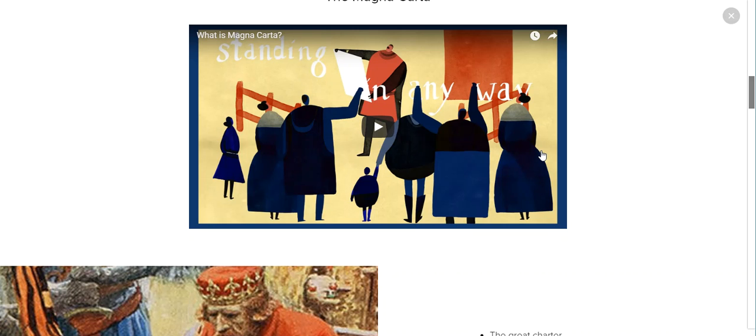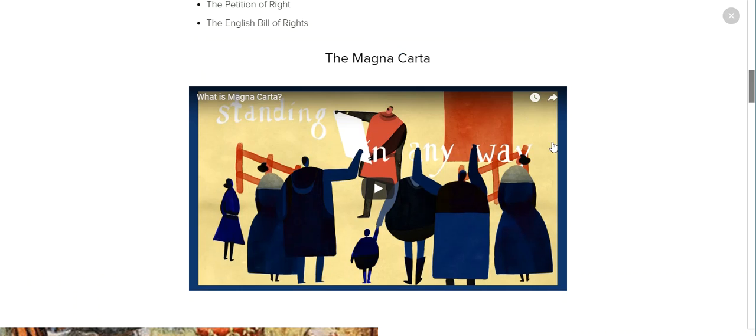It's really hard to read, and it's under really low light because sunlight or light in general will damage documents like that, so you can't take pictures. There's some interesting things, but you could actually go see it, and it is really cool to see a document that's almost 1,000 years old. It's still alive. Well, let's watch this video on the importance of the Magna Carta and what it did.